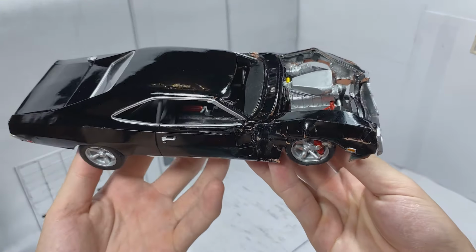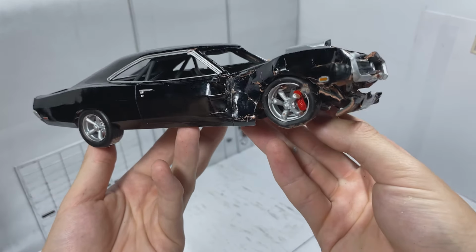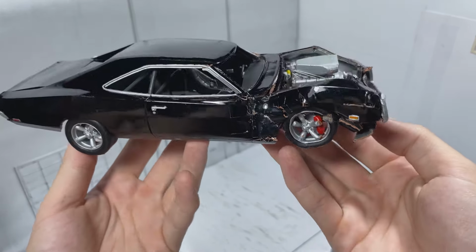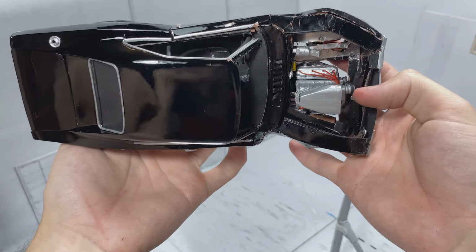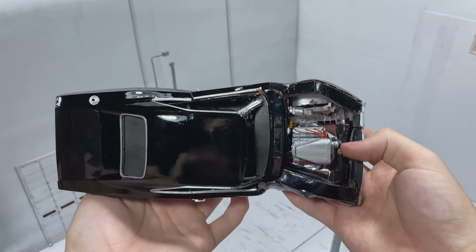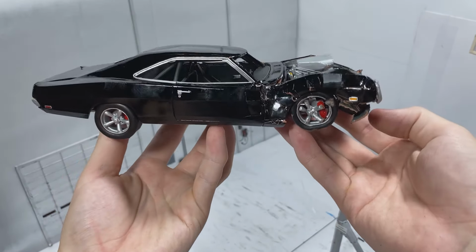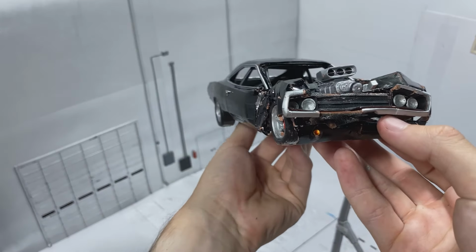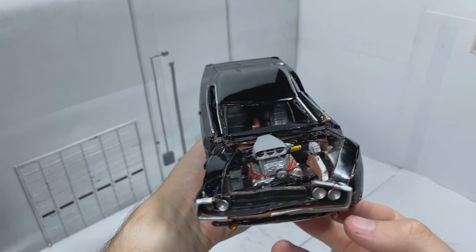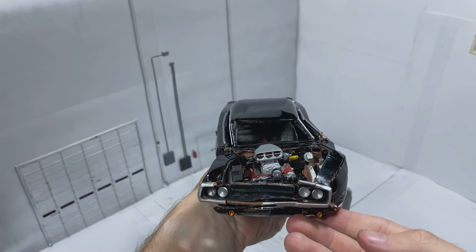Again, I started the car incorrectly. I wanted to make a side collision into the door, but the car flew into the upper part of the front fender. And because of this collision, now the whole body has moved. The front part is looking to the side. The damage was serious and the car is already starting to fall apart. As you can see, I glued everything back, collected it piece by piece, but it didn't last long. Soon everything would fall apart again.